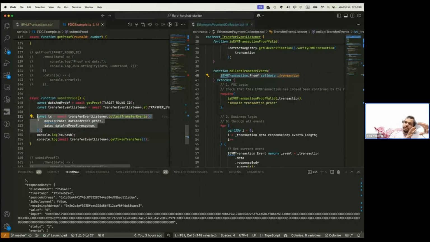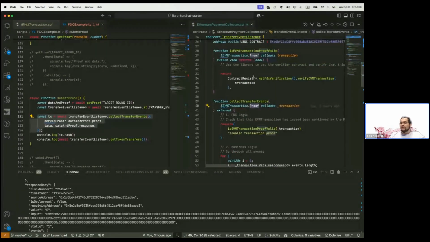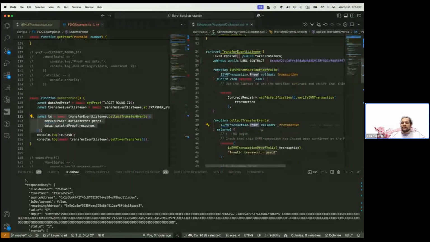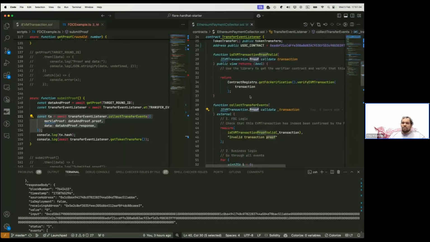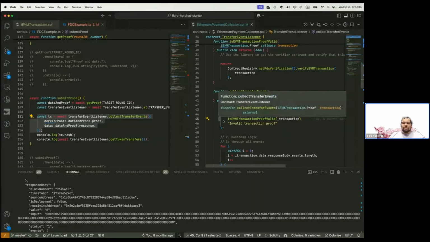So whatever is returned to you by the DA layer is exactly the thing that you have to push into the contract, and is exactly the Solidity type that comes from all the necessary things imported in the periphery package. And that's exactly the type that you push directly to the verification contract. So you don't have to match anything somewhere. You don't have to do any post-processing. This is already correctly done by all the tooling.